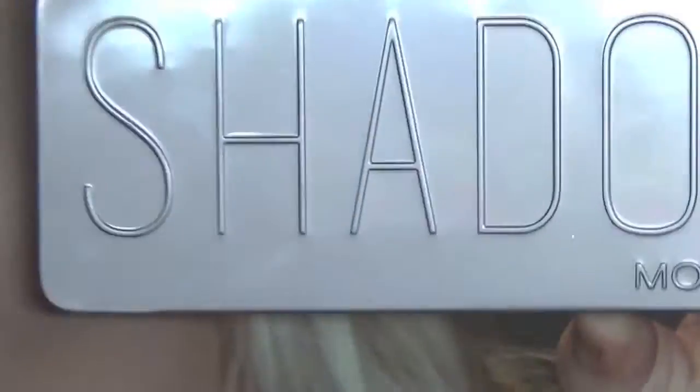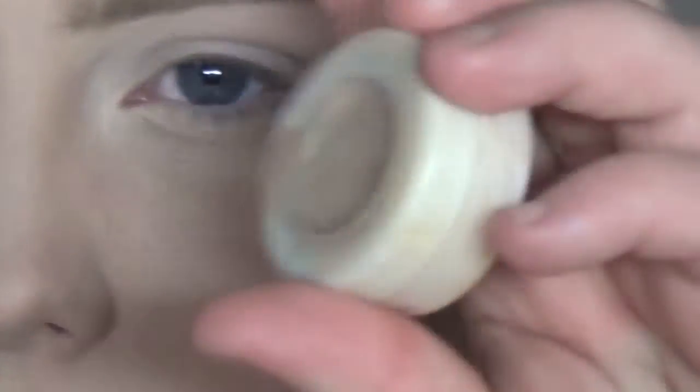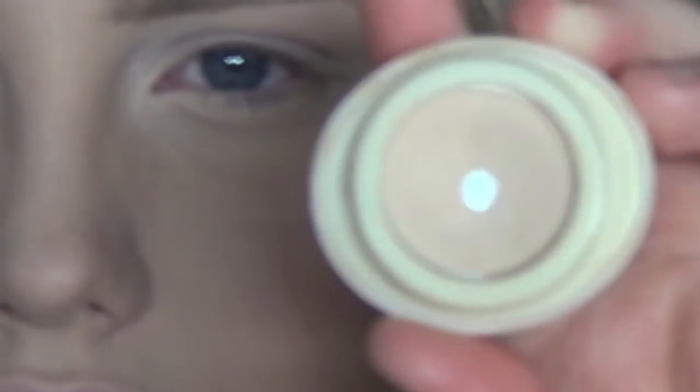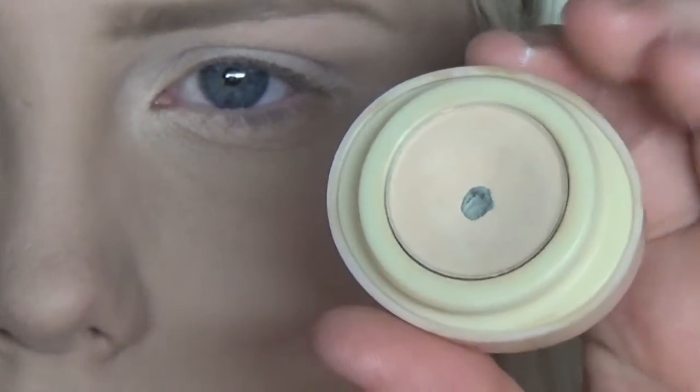Moving on to eyeshadow, I'm taking my Models Prefer Shadows palette, this one here, and I'm going to dust all over the lid. Actually no, before I do that, something I wish I had done when I did my Queen of Hearts makeup was to apply a base colour all over my lid, because it just would have made it blend so much easier. So taking my Biscotti eyeshadow, this is by Inatural, and it is just a light, I don't know, beige colour.